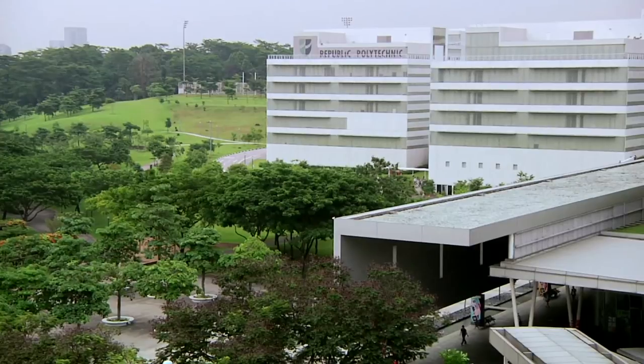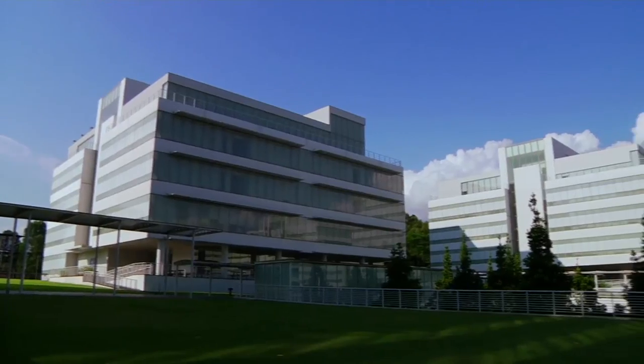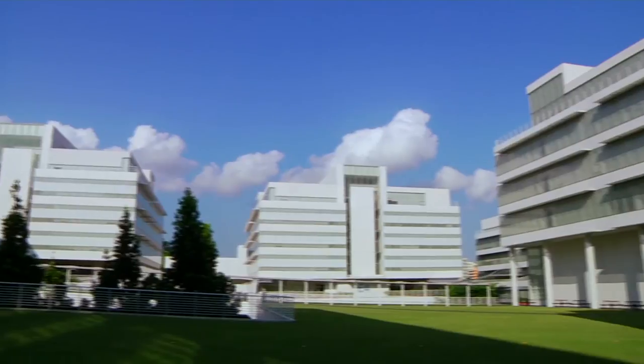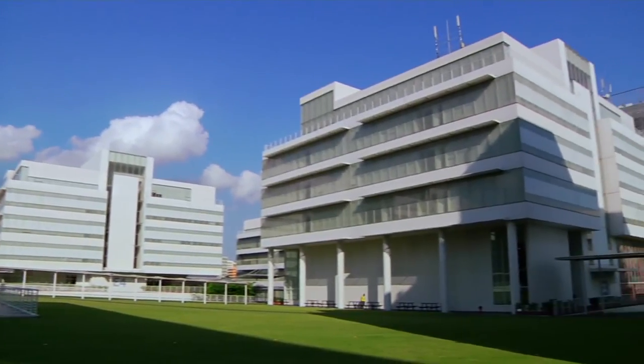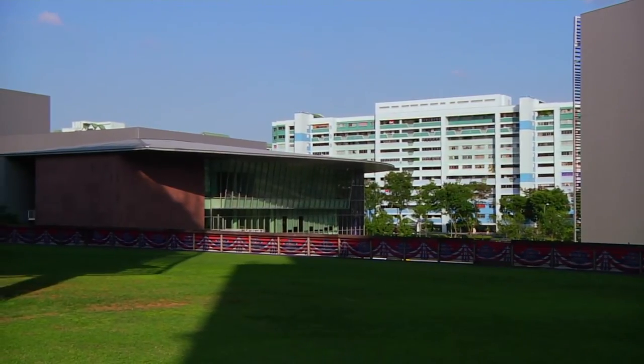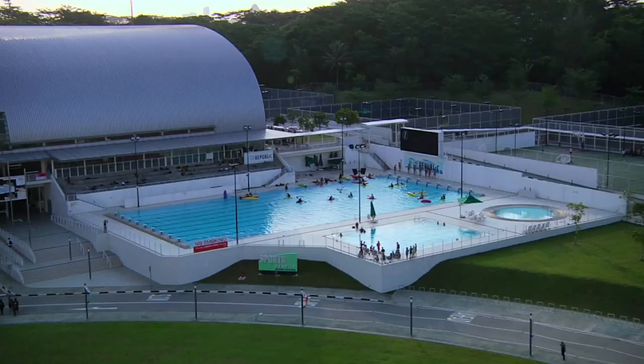We had the vision of the campus in the park and greening back the site, so we thought creating a big landscape garden on top would be very appropriate. When we looked at campus precedents — many historic institutional settings in the U.S. — the one we liked best was the space at the University of Virginia, designed by Thomas Jefferson. This is one of the greatest iconic spaces in the United States, called the Lawn. That inspired us to create a series of small and large courtyards on the roof of the Agora.